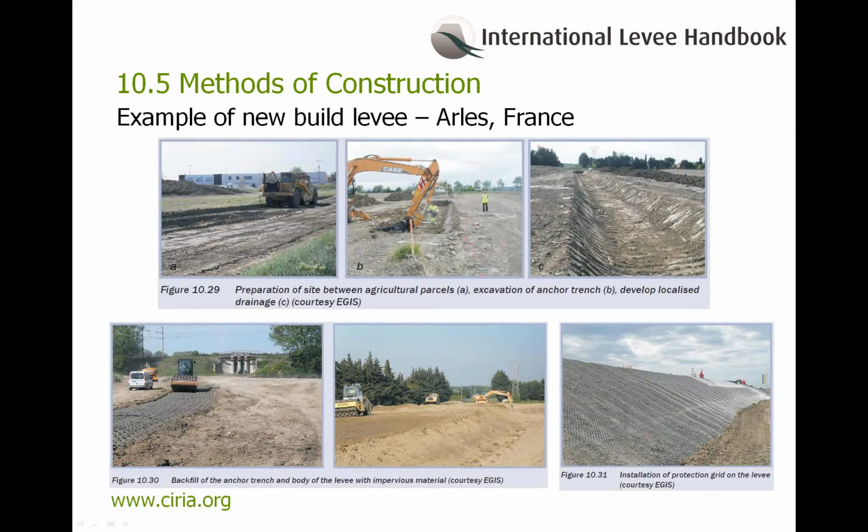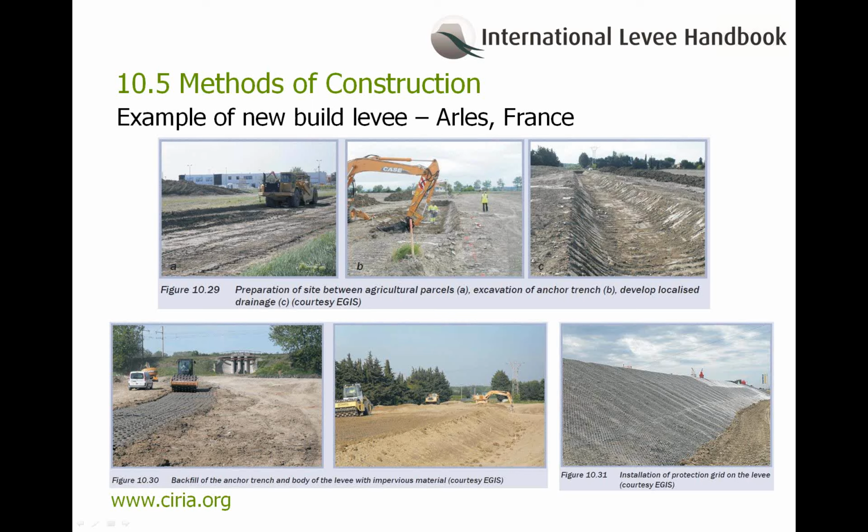Throughout the International Levee Handbook, detailed examples used to illustrate certain principles from the main text are shown in example boxes. This allows an example or case study to be described thoroughly without cluttering up the main text. The figures shown on this slide are from an example box describing a new build construction project in Arles, France. A new protection levee was built in the northern part of the city to protect the urban areas from floods. It was made with impervious backfill and took into account various constraints related to the site, such as compressible ground, interface with the surrounding embankment structures, and several road and rail crossings going through the levee.